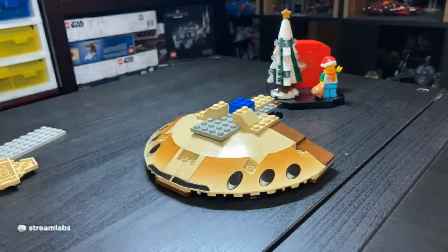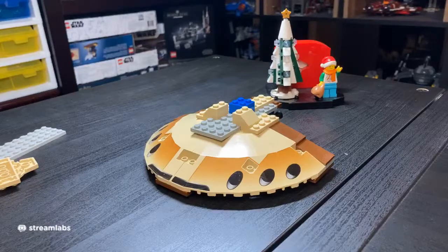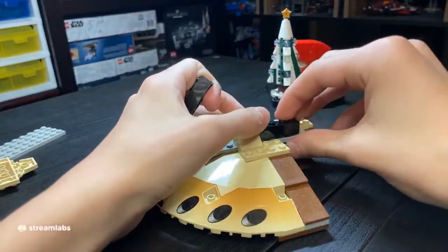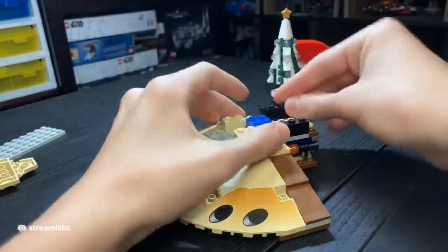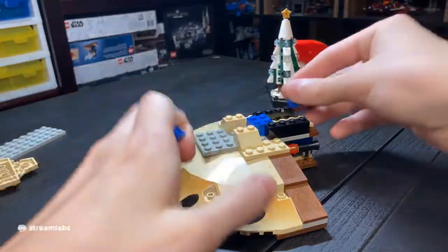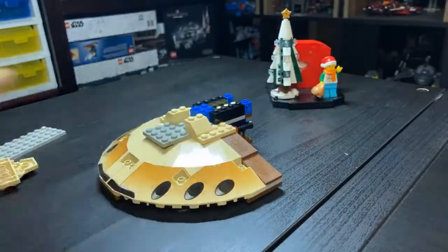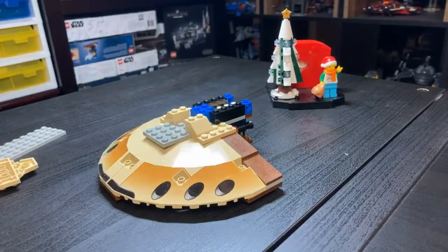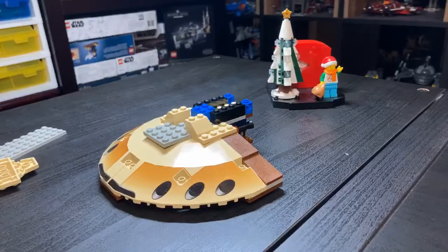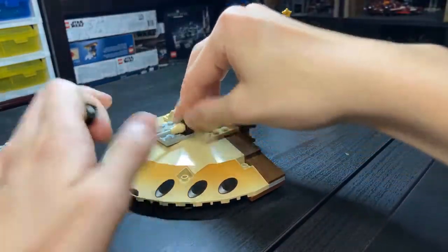But I decided, if I'm going to build this set today, why not get some watch hours out of it? Not that that sounds too great, but I just decided to take a little bit of an advantage here. And also I'll have a review of this set right here probably in the next few days, maybe Wednesday or something around there, Tuesday of next week. So that'll be nice.